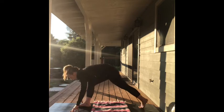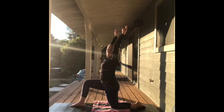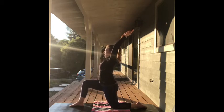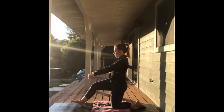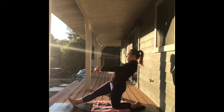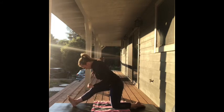Step your left foot back, drop the knee down, and raise your arms up for llama pose. Bring the two fingers together, your index and your middle finger together. Llama, llama, llama. And then we go right onto our motorcycles. So we grab the handles, straighten out the right leg, and we speed it up. And slow it down. But very slowly we slow it down.